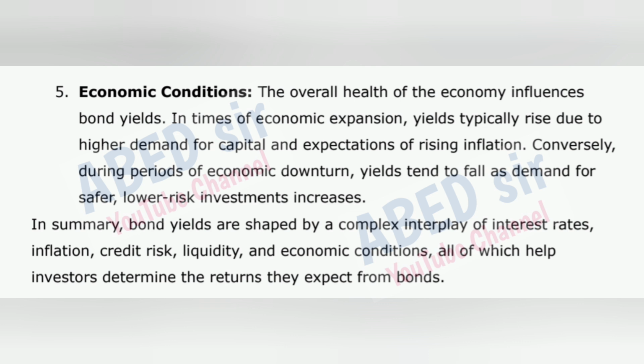In times of economic expansion, yields typically rise due to higher demand for capital and expectations of rising inflation. Conversely, during periods of economic downturn, yields tend to fall as demand for safer, lower-risk investments increases. In summary, bond yields are shaped by a complex interplay of interest rates, inflation, credit risk, liquidity, and economic conditions, all of which help investors determine the returns they expect from bonds.